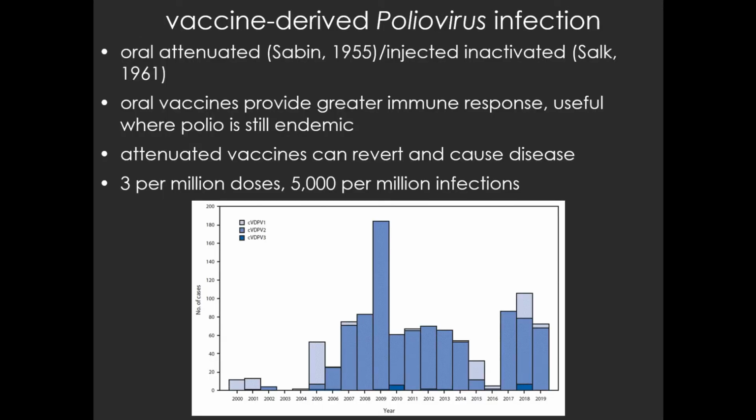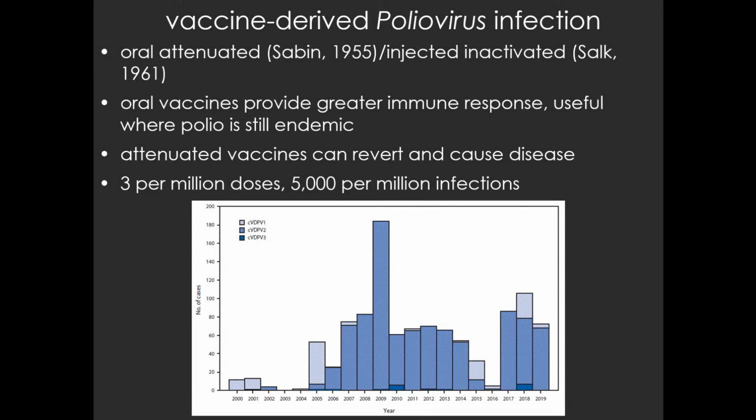Now, having said all that, I think it's only fair to say that vaccines are not a perfect solution to infection. They do come with risks, and the poliovirus campaign is one of the places where you can really see that risk playing itself out in something called vaccine-derived poliovirus infection. And to understand what that is, we need to talk just a little bit about the vaccines that are used to combat poliovirus infection.